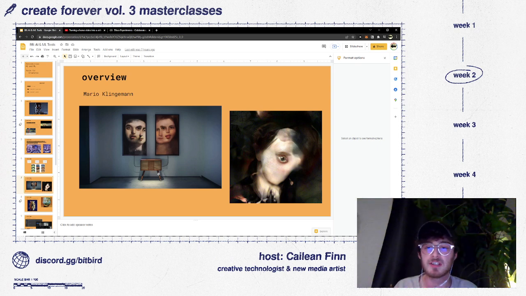And Mario Klingemann has some great works, especially his neural glitch work, where he's actually messing with the GAN itself and extracting different artifacts, which make it quite unique, like this picture here on the right hand side. He's really interested in digging into the code, which is usually coded in Python. So he's able to do that, which is quite cool. So that's working with AI itself, proper hardcore stuff.